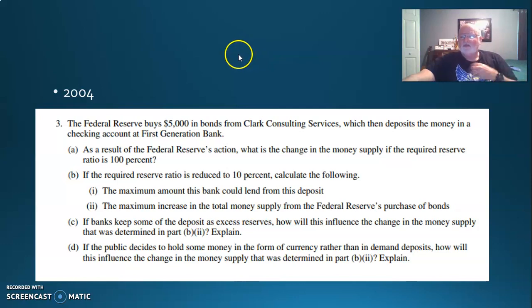Now remember, for your notebook grades, you need to be writing all these answers down. So we're going to go through several of these. Remember, you can use notes on the AP Macro exam, so I want you to write all these. I don't expect you to write the questions, just write the answers down and put the year here. All right, so that's the one we just did. Let's go on to the next one.